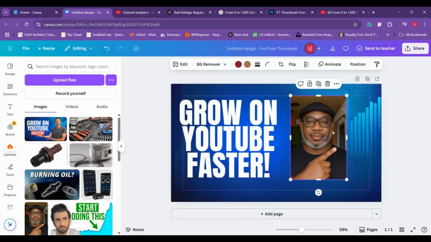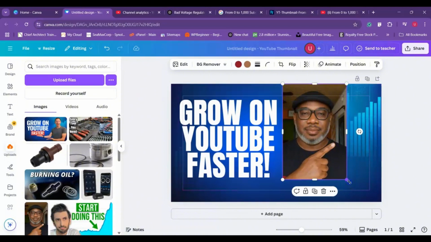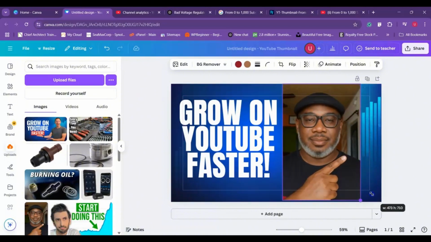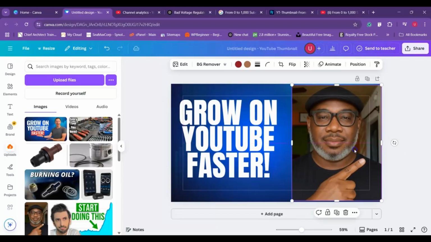So this is now my own picture here. So I will expand it to the size I want. I would like it to be full. I will expand it, put it here. So you can see where I'm pointing at, and because I want it to be this side, I want the write-up to be on this side, and my picture to be exactly where the other guy's own is.